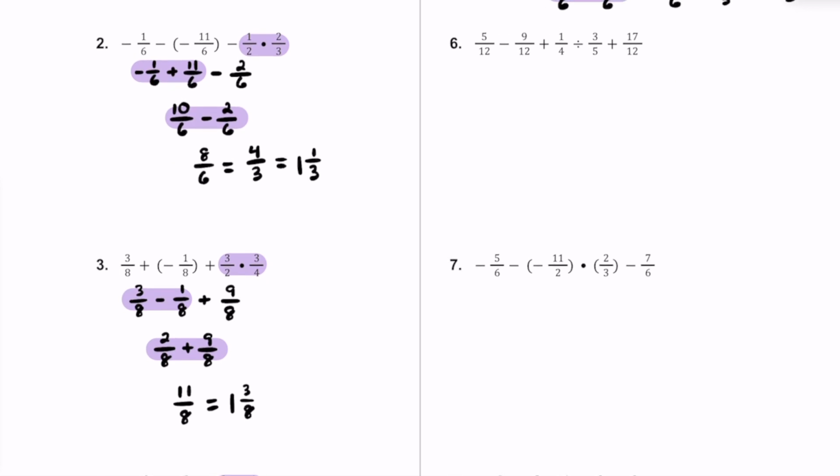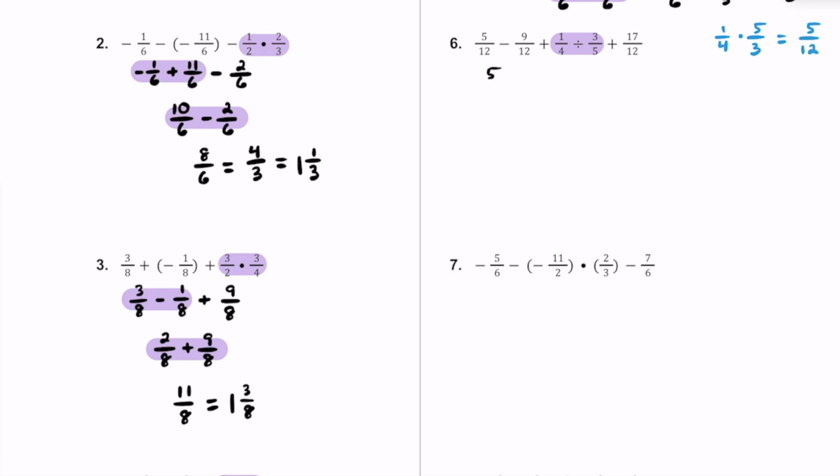In this one, it looks like we have subtraction, addition, division, and addition. Between all these operations, let's go ahead and do the division first here. I'm going to do this on the side just to keep things organized. So we have 1/4 divided by 3/5, but that's the same thing as 1/4 times this 5/3. If we go to multiply this out, that's going to be 5/12. So that's going to be the quotient of those two fractions.